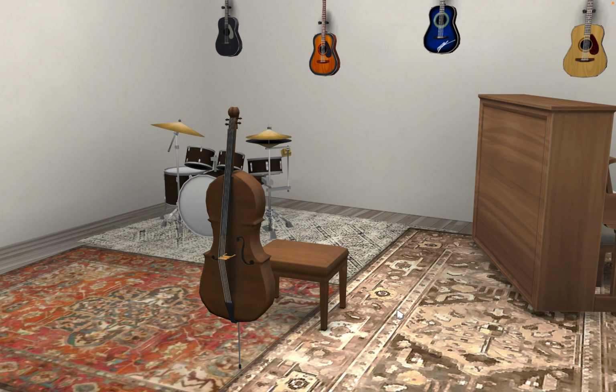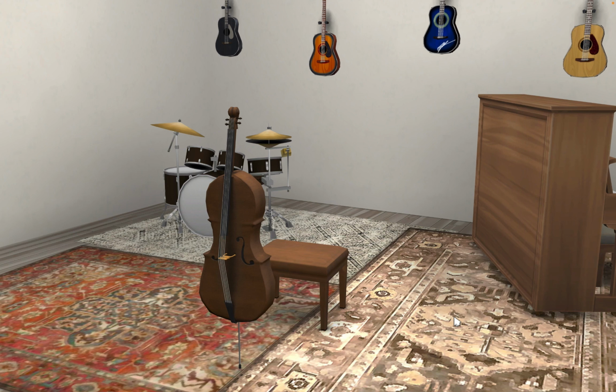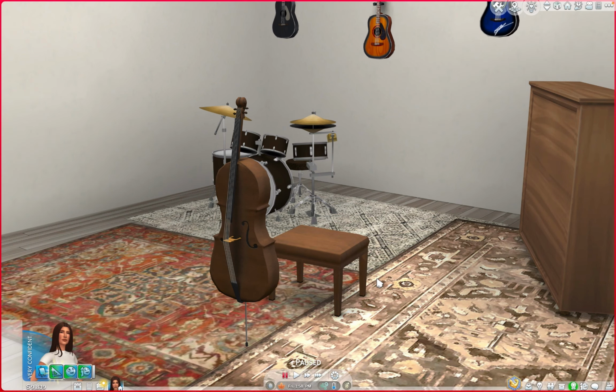Alright, next we're going to have Anya practice some music, and she's actually going to play some cello for us today. This is the cello mod by Jane Simston. I love adding custom instruments into my game. I think it's so fun, especially if it's something different like a cello. I feel like this mod is so perfect for maybe a wedding or just a formal party that your sim is having, or if you just want your sim to learn how to play the cello for themselves.